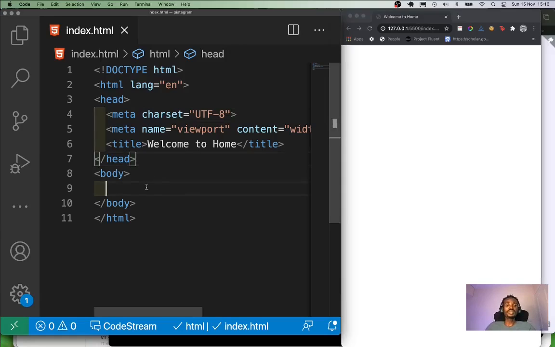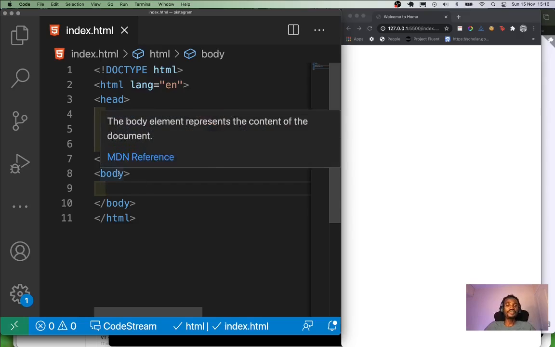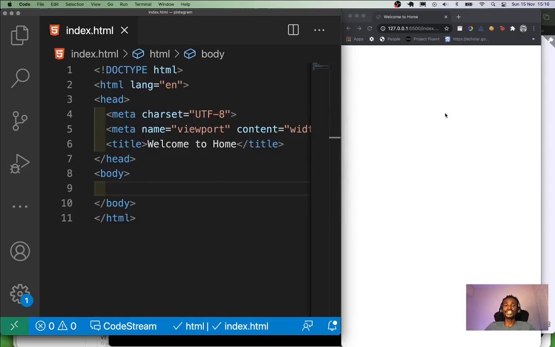You will remember HTML is all about content structure, and there is lots and lots of syntax that we can use to structure our page. The first thing we need to know is that everything that is going to show up on this page should be in the body section here.